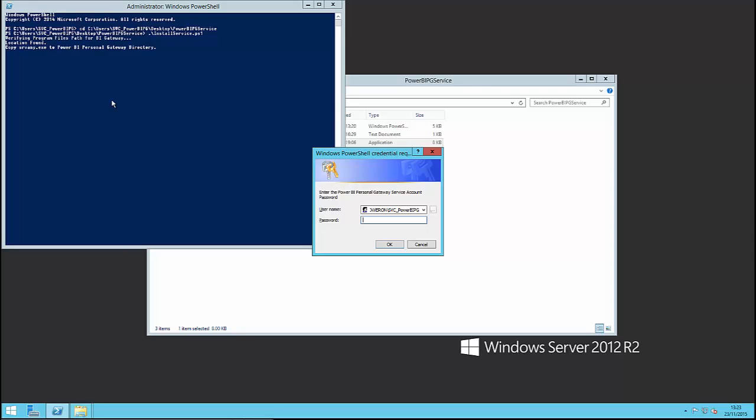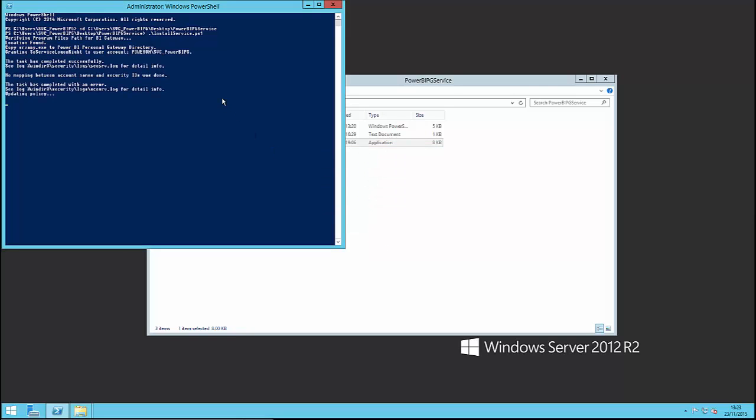It will prompt you for credentials. The credentials want to be the service account password, and all we're going to do is pop that in there. It will carry on and create the location for the SRVANY. It will then do a group policy update to add the user in with log on as a service rights. And then it will start the service. And we're all done.